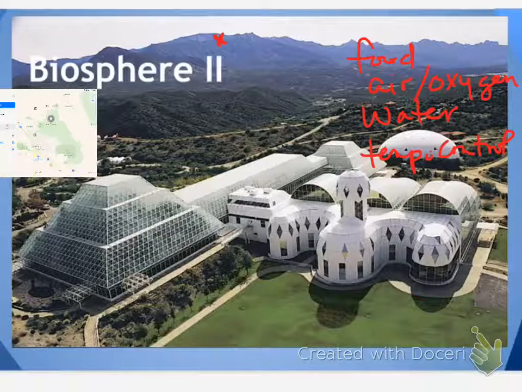So they were supposed to be in there for a year. 2 months in, oxygen levels began to drop to a point where people were exhibiting symptoms of low oxygen. What happens if you're not getting enough oxygen? Lightheaded. Oh, you're lightheaded, you get stupid, you get headaches, you can't perform very well. No, seriously, it impairs cognitive functioning. Really? You can't think clearly when you're not getting enough oxygen.